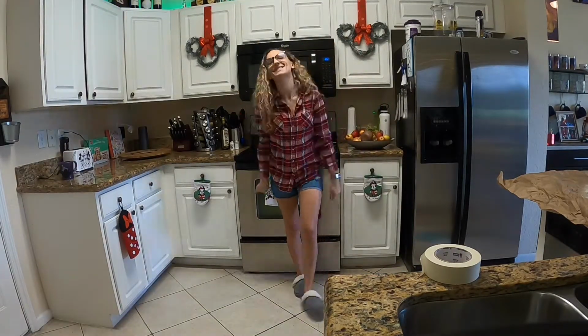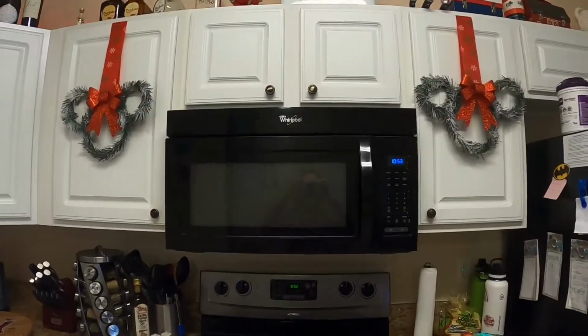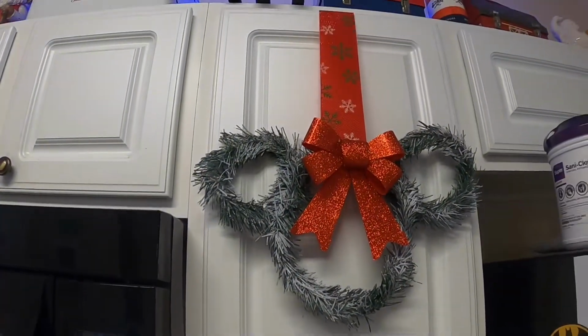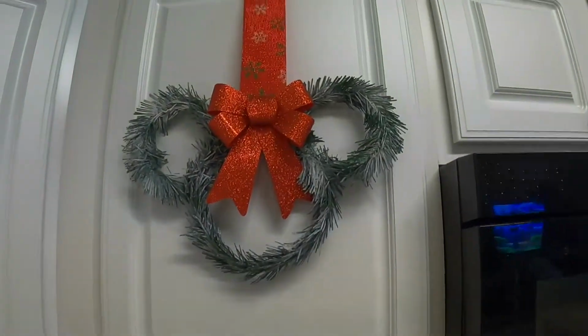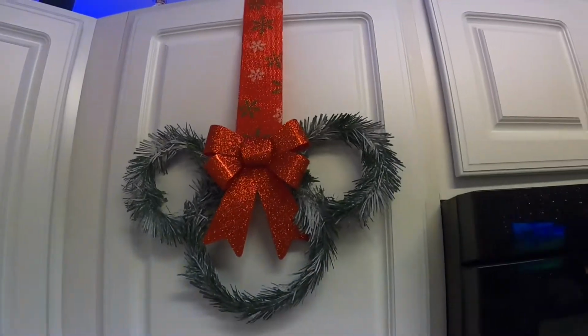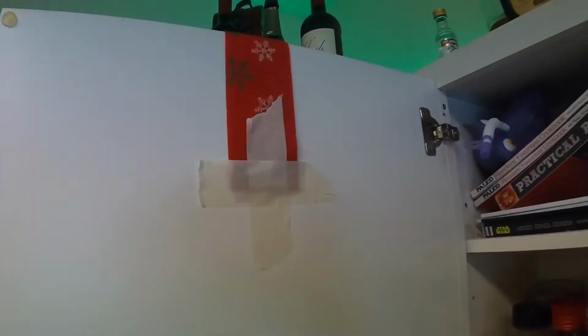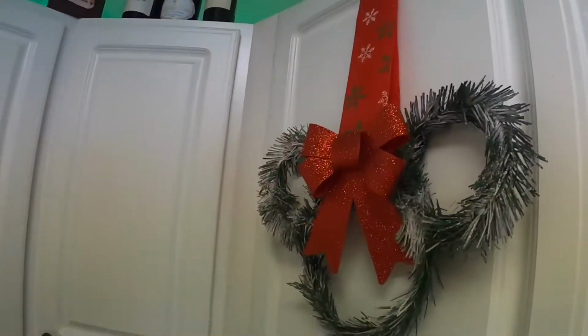So here it is. So here they are in my kitchen. I just have 2 on both sides, but obviously you can do as many of these as you want depending on how your kitchen's laid out. And this is how it's hanging, so it's nice and safe for the integrity of the cabinet. And there you go.